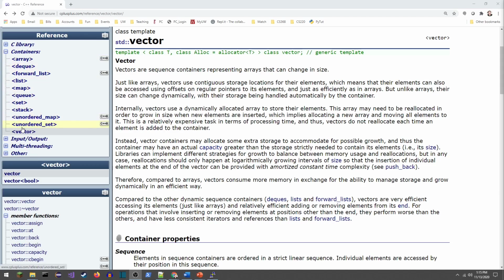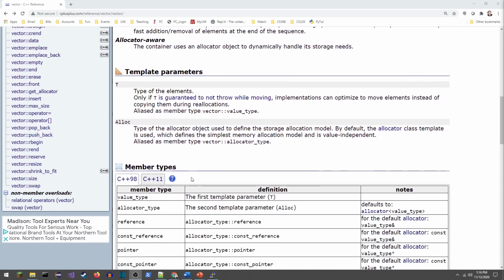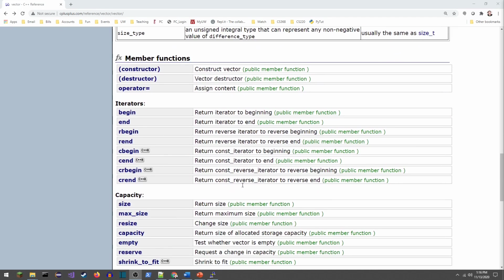So if you're ever uncertain exactly which one's which, do I want the unordered versus the ordered? Do I want the multi version, multi-map, multi-set, whatever? They're all linked right there. This is a great place to just have open for the next many homework assignments. All right, tells you a little bit more about how they work. I'm going to skip down past member types to member functions and just take a look at some of these things. So they're broken down.